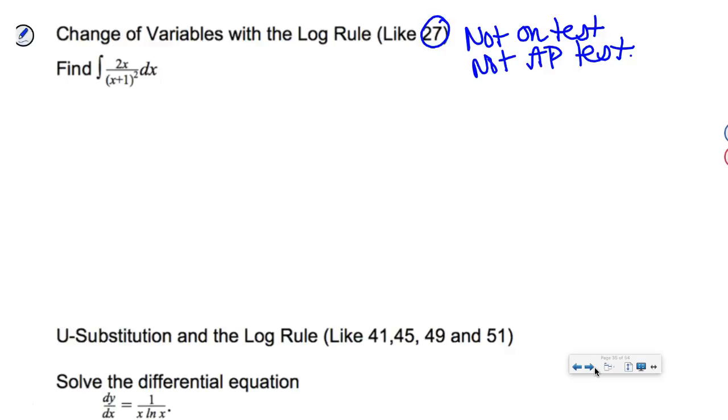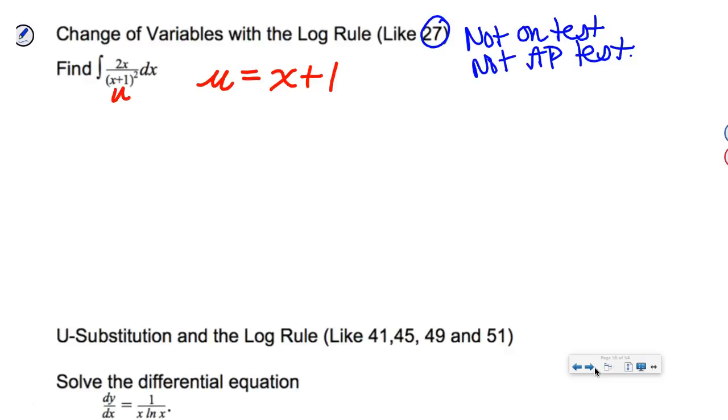So again, I'm going to get stuck and have to be creative. I'm thinking maybe u is the top. No, u is the bottom. No. Right? So I feel like I'm stuck, but my gut still tells me that u should be what? Who does your gut tell you it should be? x plus 1. It's the denominator and it's an inside function, and those are two big tells. So that's nice that that's a u.